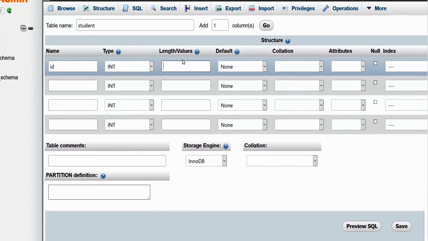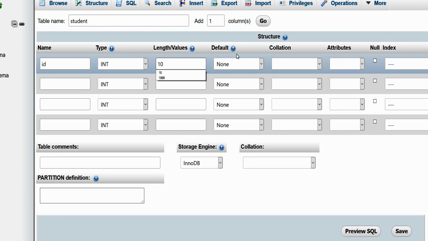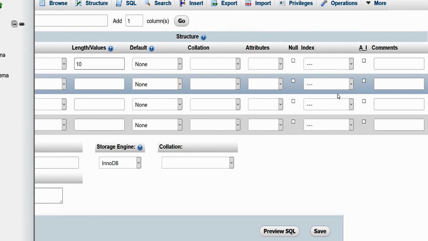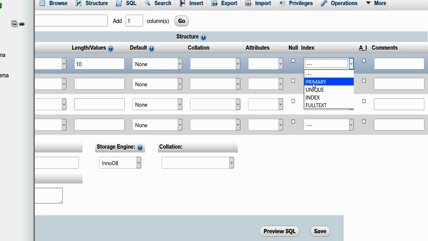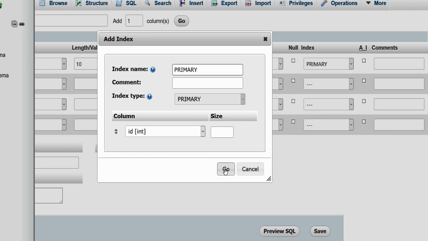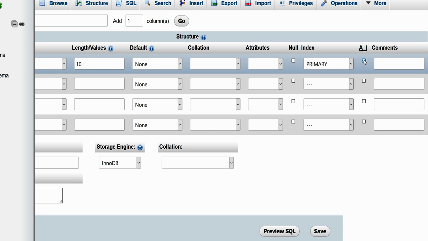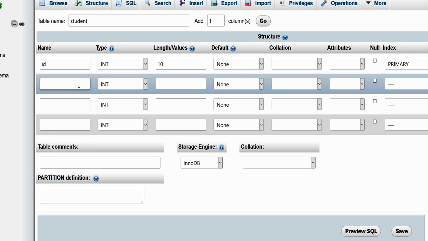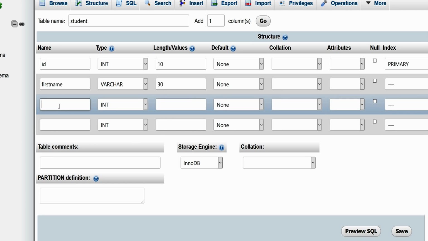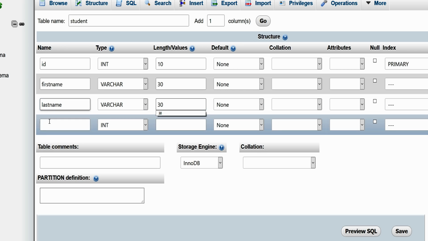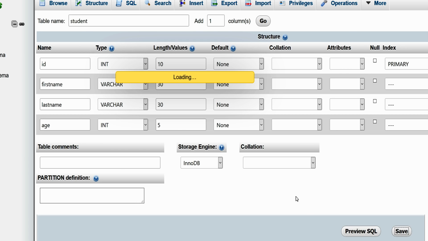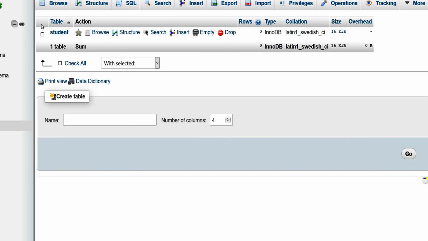So column 1 ID, integer, length is 10, then set it as primary key, and make it auto increment. Then first name varchar 30 or whatever you like. Same for the last name, and for age you can use varchar or integer, whatever you want. Save. Okay, the table has been saved.